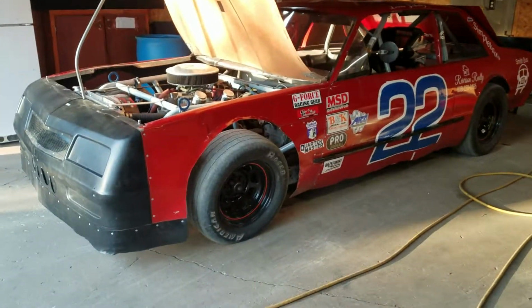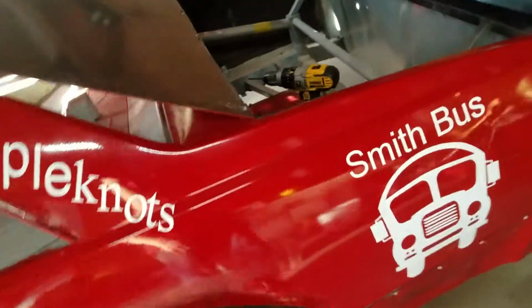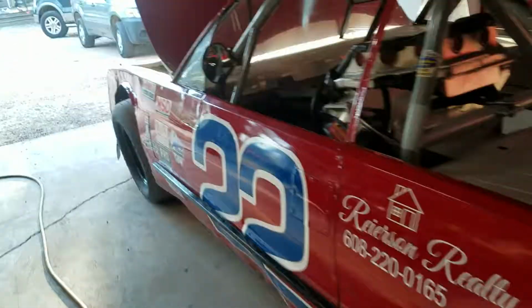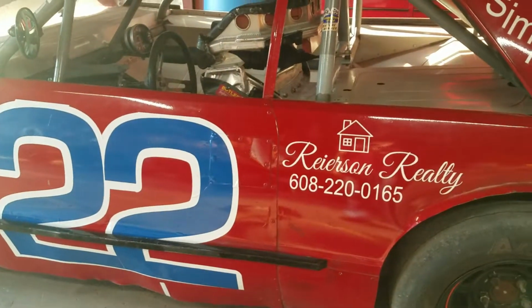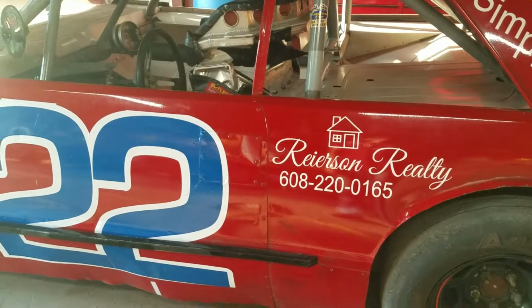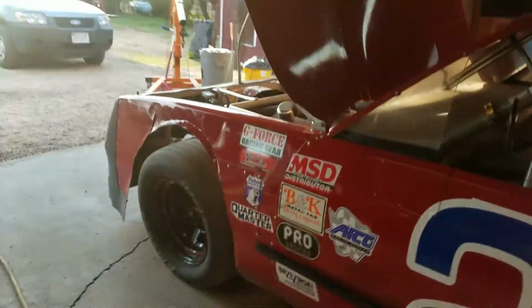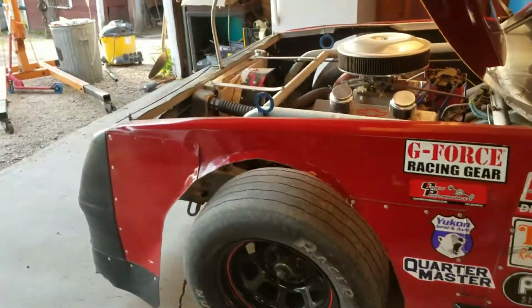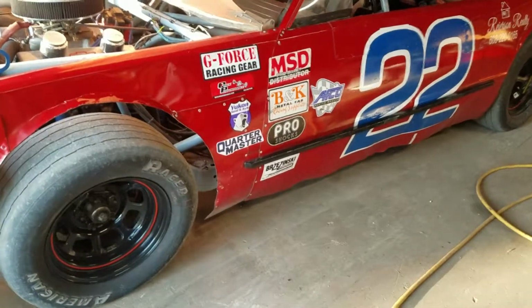Alright guys, so we finally got the car to the track this weekend, and it definitely wasn't fast, but it was definitely fun. Gotta learn quite a bit. Then again, I wasn't that fast because I've never driven manual on a track. I've never driven this car on a racetrack, period. I've never driven a full-size car like that.